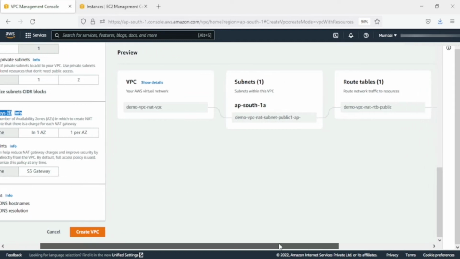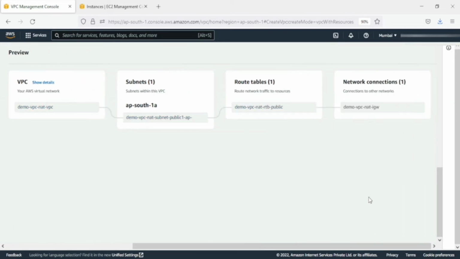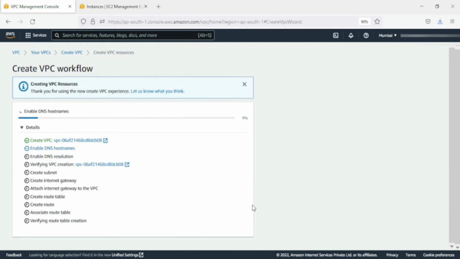So here is the full diagram. I'm going to create a VPC and it has the ap-south-1a availability zone. It has a route table and an internet gateway attached to it. So let's go ahead and create.